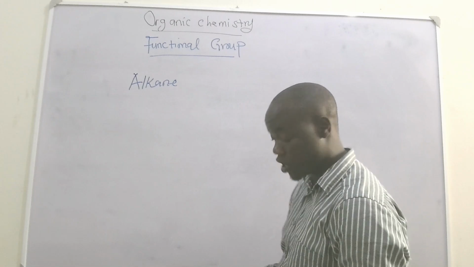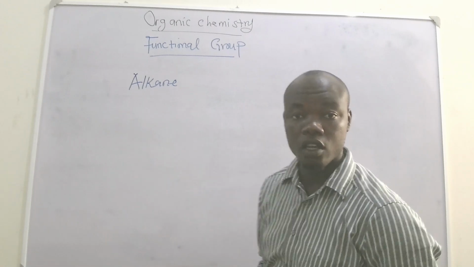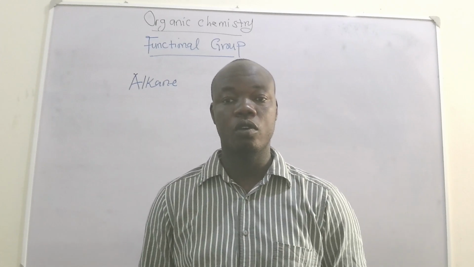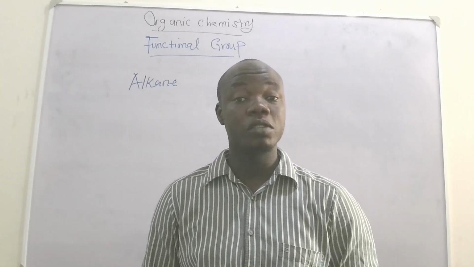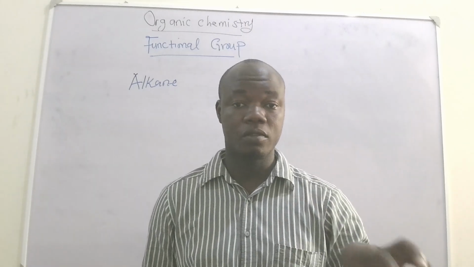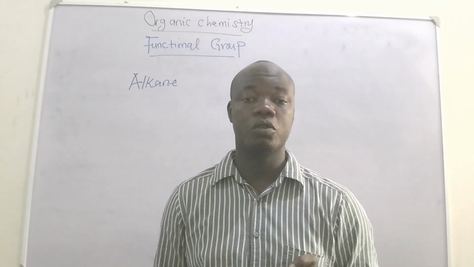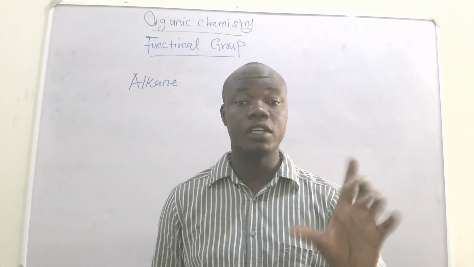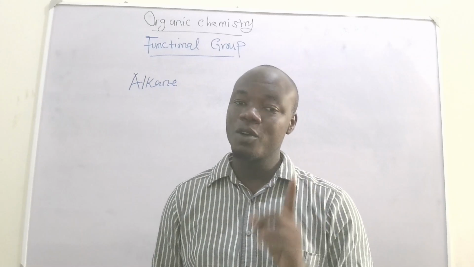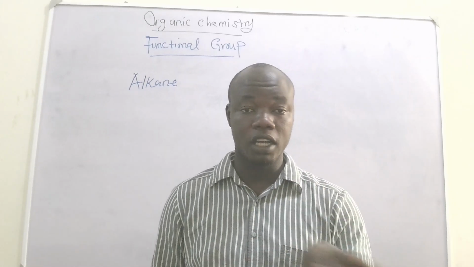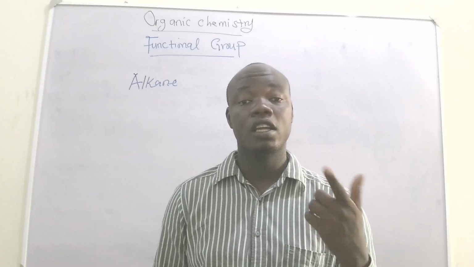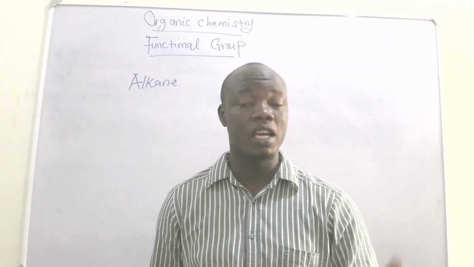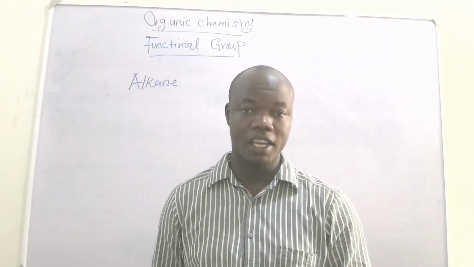Alkene is a family of organic compounds that have a functional group of a single bond. It means that in alkene, all the carbons have single bonds. And that single bond found in alkene is the functional group of the alkene. It's because of those single bonds across all the carbons that they undergo some specific types of chemical reaction.